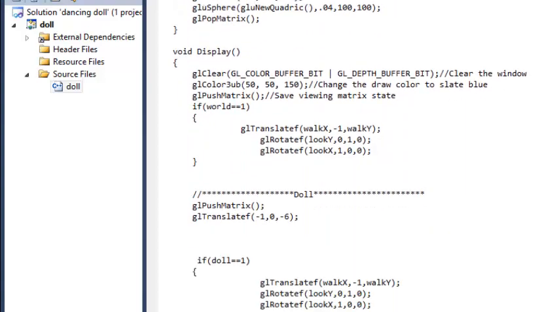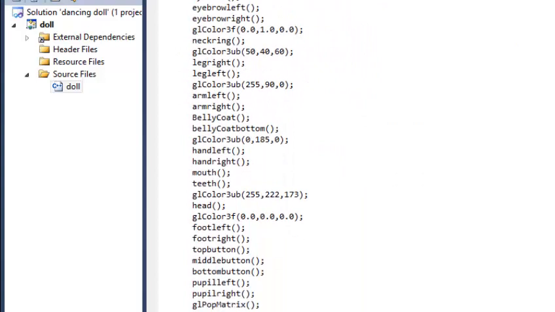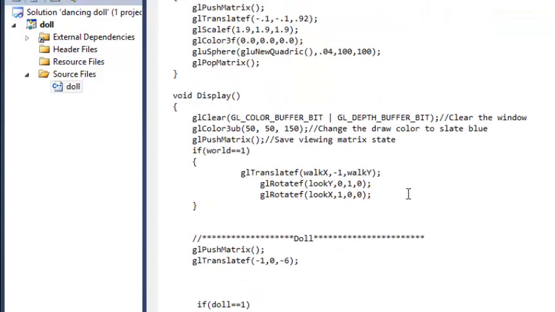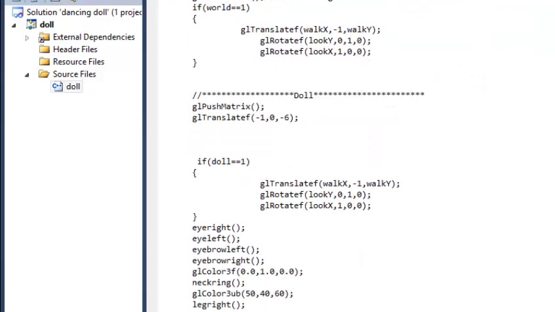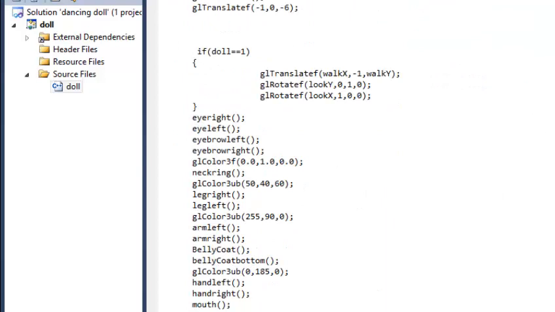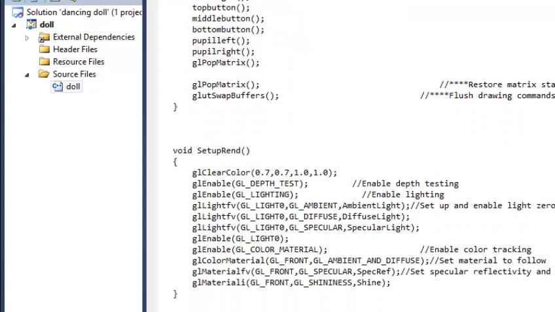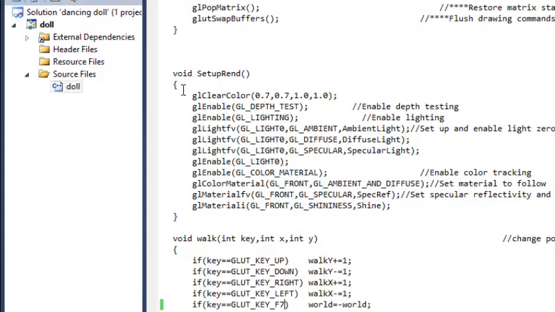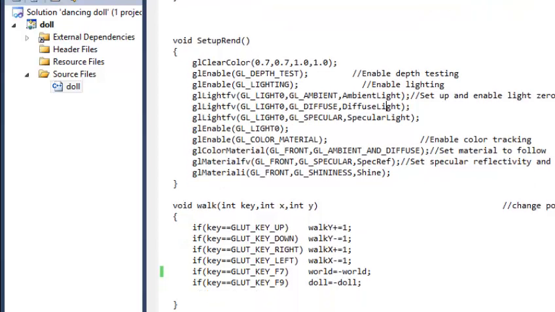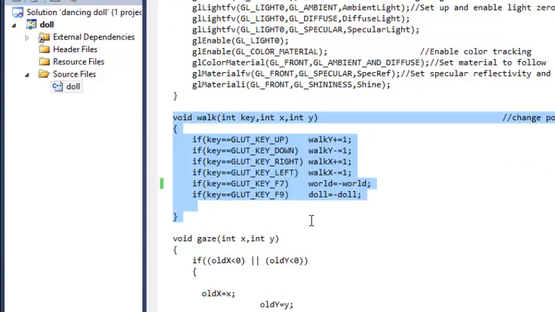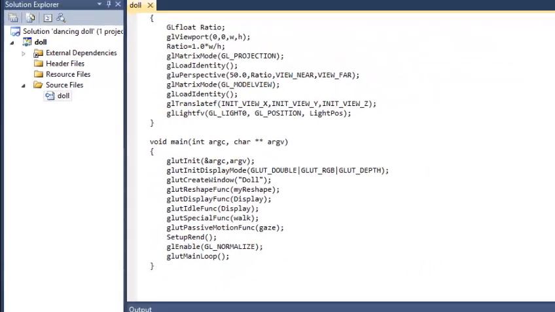And similarly, if you see the program, you can understand. We have called all the functions in this display function. We have used the transformation matrix to use these translate, rotate, and scale functions. Now, this function I want to show you. Actually, this enable depth and lighting is used to give the ambient, diffuse and specular, so it will look more realistic or materialistic, like a 3D approach. And this is the user interaction, and the rest is just the main program.